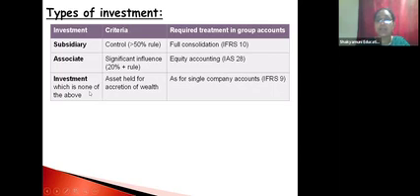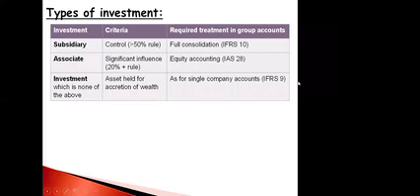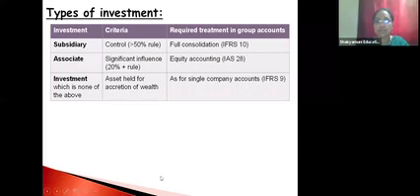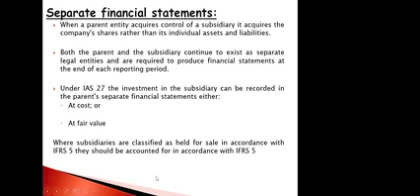Next, simple investment. Simple investment means we just purchased 1% shares of the company or 0.5% shares or 0.6% shares of the company. Simple investment means we will account for it just at cost or at fair value. IFRS 9 is applicable. This also we will discuss, right? So these are the various types of investment, and this is how we have to account for them in the books of accounts. So I told you about simple investment.